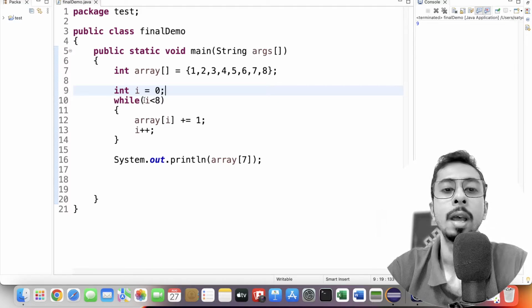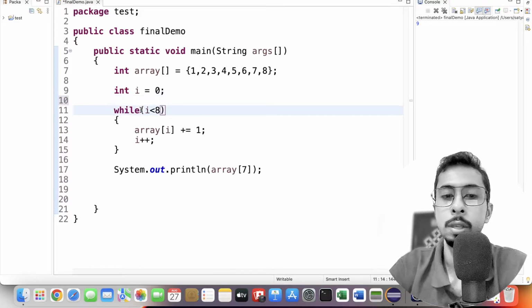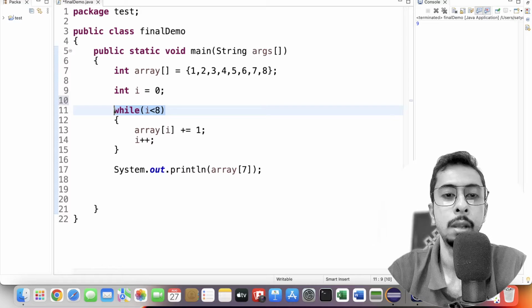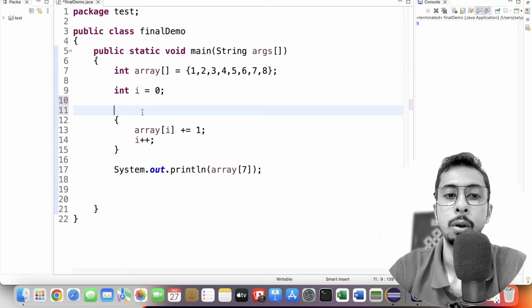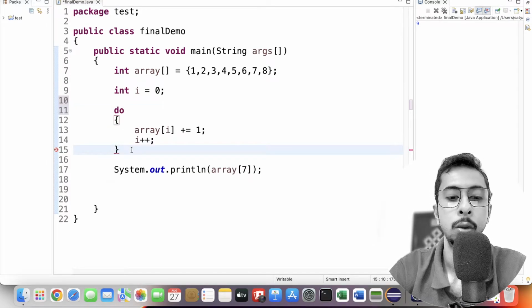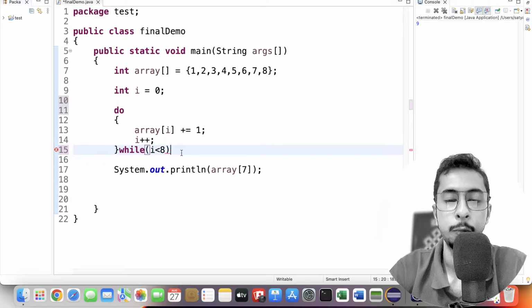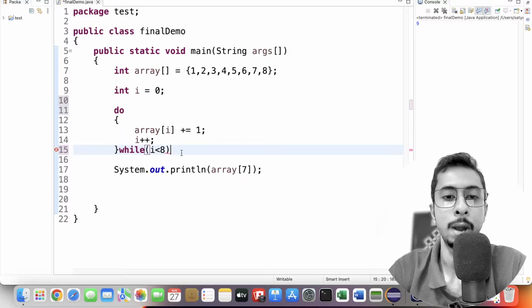Okay, there is another loop which is the do while loop. So you see, in do while loop, this thing is actually not placed here. We write do here, and when the loop has completed after the curly brace, we actually write the condition, while followed by the condition. So do while.